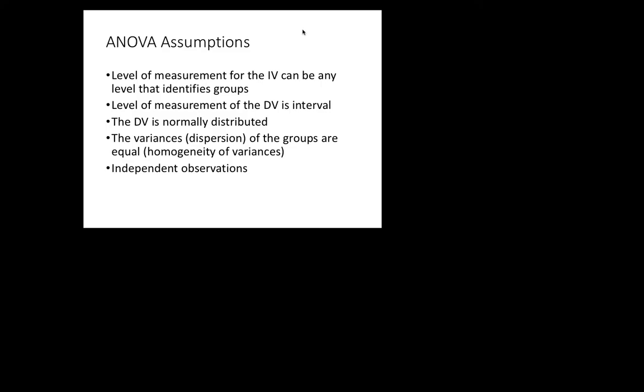And then the final assumption is that our observations are thought to be independent of each other. Same assumption that we had for data that we collected and used with our regression analysis, and with data we analyzed in our principal components analysis, or any statistical method that I run across. So those are our assumptions. Big difference from regression is the level of measurement for the independent variable is a grouping variable. It's nominally measured or in some way identified. It's not a continuous measure like we have with regression.